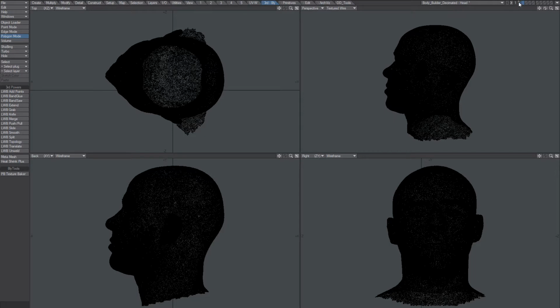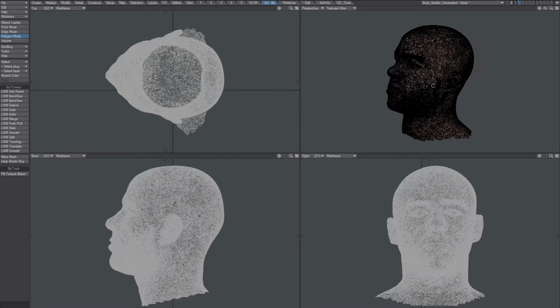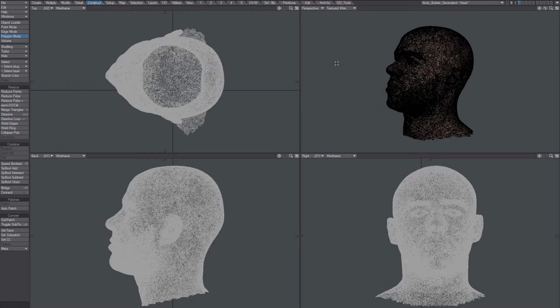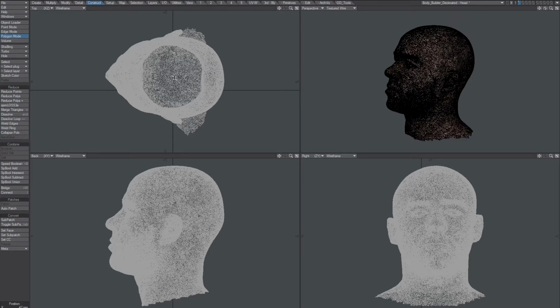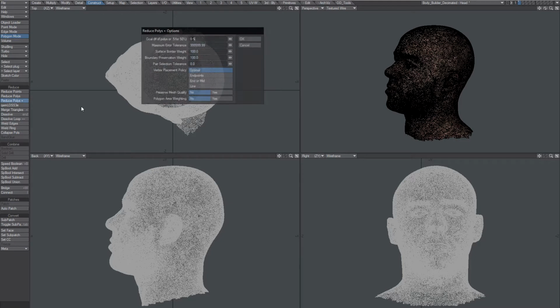So what I'm going to do is I'm not going to retopologize this. I'm just going to do something damn simple. So I don't know. Let's try this one. 0.5 will make half of the polygons.